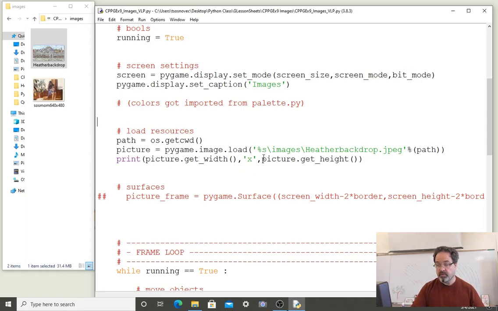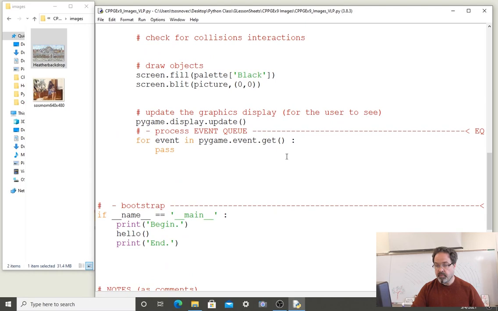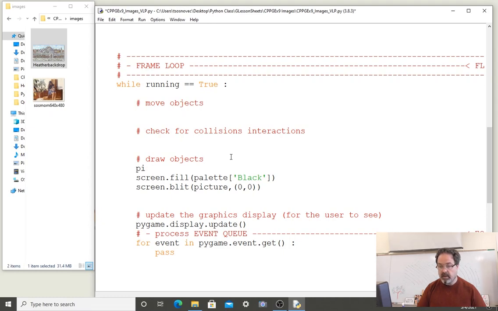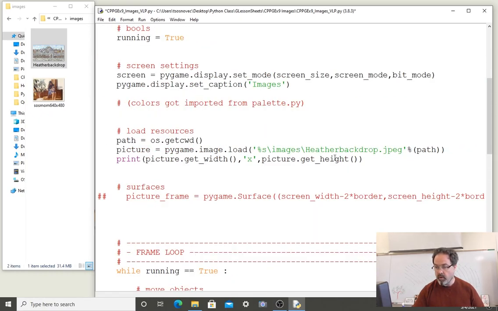We can do something with this picture to see a different part of it. We're going to adjust where we blit the very large picture in order to see the middle. And to prepare for that, we're going to declare a variable called picture blit location. And we're going to base it on the picture width and the picture height, which we found when we printed.